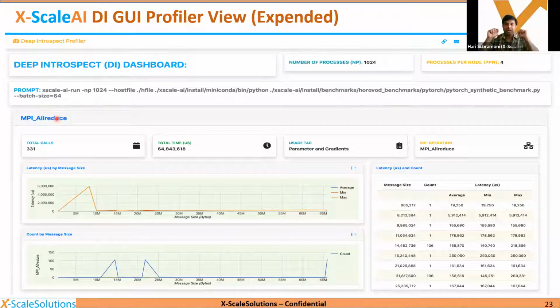So the learning that happened on system 1 and system 2 needs to be exchanged. At the end of the training epoch, both systems need to realize that both a German shepherd and a Chihuahua are dogs. That process is called gradient aggregation, and that is where you use all reduce. So all reduce is a very critical operation, and that's why we are highlighting it here and demonstrating where exactly the time was being spent for the all reduce, how big the messages were, and things like that. This gives you insights into what is going on at the application level.